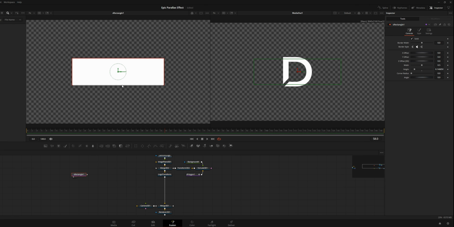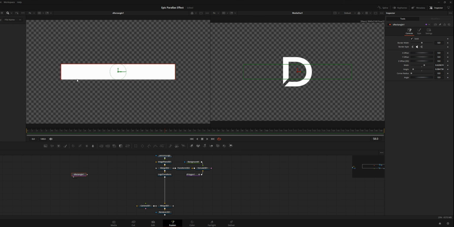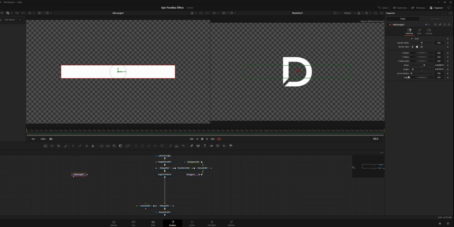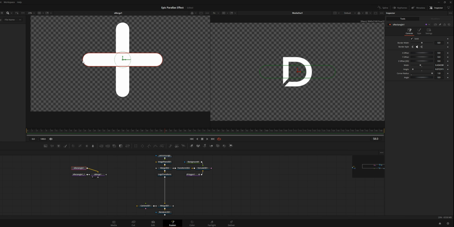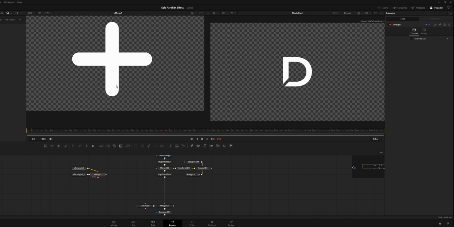So what I'm going to do is go down and make this nice and thin, like so, and then I'm going to go into the inspector and bring up the corner radius, like so, until it basically looks like that. Now I'm going to press Control C, Control V, create a copy, click 1 so we're viewing the merge, and then click on the other rectangle and rotate it like that. I'm going to type in the inspector -90 so we get that bang on in terms of its rotation, and I'm going to adjust them. So I'm probably going to go like that. In fact, yeah, just going to go by eye. Something like that. Yeah, right, I'm happy with that. It's a nice little X or plus.